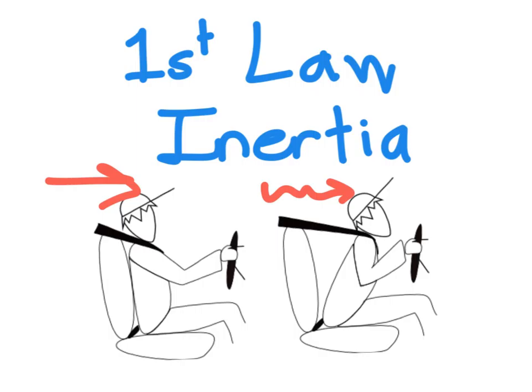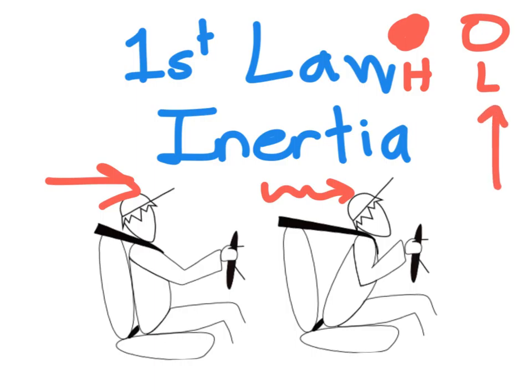So if I was going to try and hit two balls, one that's really heavy and one we'll say is really light, the heavy ball has more mass and therefore more inertia. So it's going to take more to change its motion. It'll also be harder to stop that ball once I get it starting than it is to stop the lighter ball. So friction will have more of an effect on my light ball because all forces affect something with less inertia more. And that goes back to force equals mass times acceleration, Newton's second law.